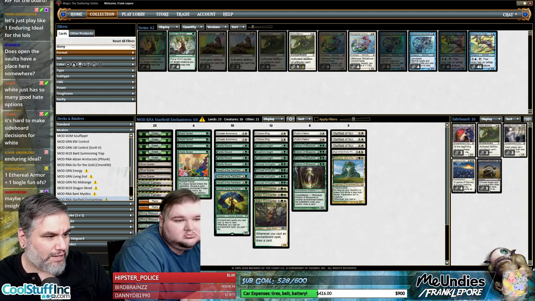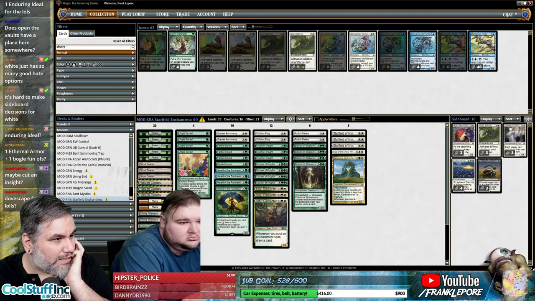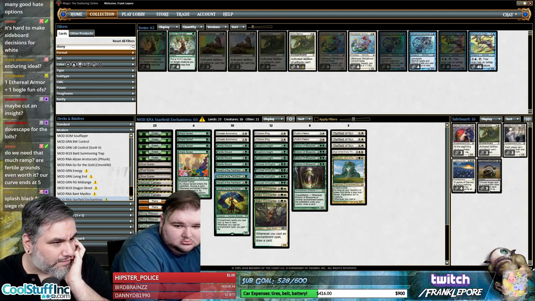I'm going to look up modern enchantments that draw you a card. Draw card. 36. That's not too bad. Eidolon of Blossoms. We also have Eidolon of Blossoms for card draw, so I think we're probably fine in that regard.